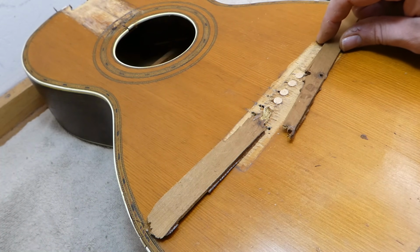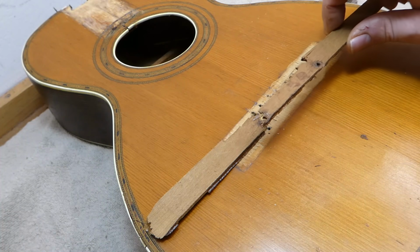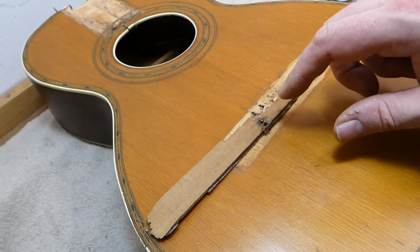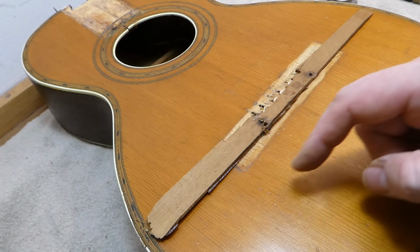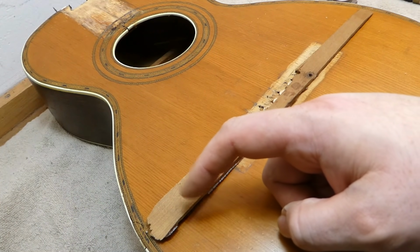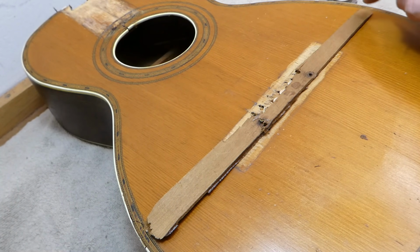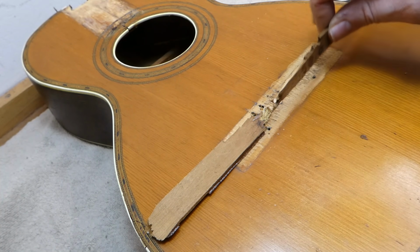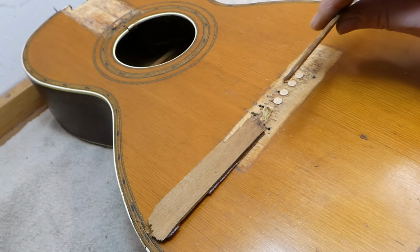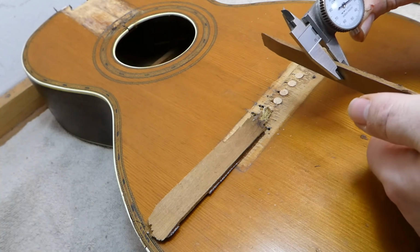This transverse brace here, I think it's made of poplar. And it's kind of interesting in that it tapers. This is reversed from the way it would be installed inside the guitar because it's upside down. But on the treble side it's about 1 inch or 25 millimeters, tapering to 3/4 of an inch, like 18 or 19 millimeters on the bass side. So, you know, is that intentional? Is that a design element? Maybe, I don't know. And it seems to be about 1/8 of an inch thick, just over 3 millimeters.